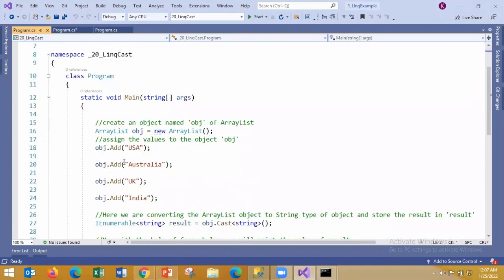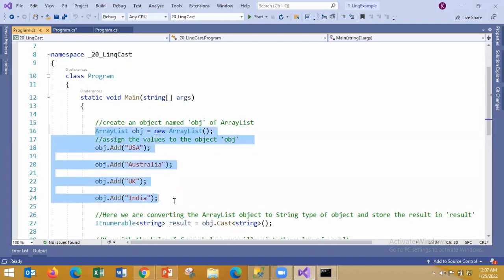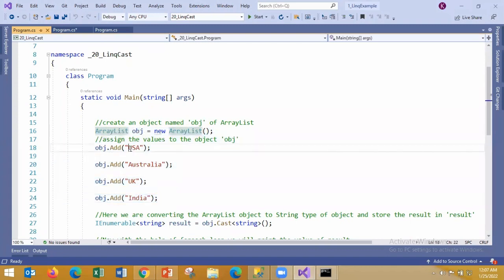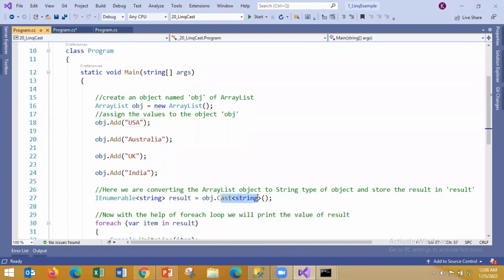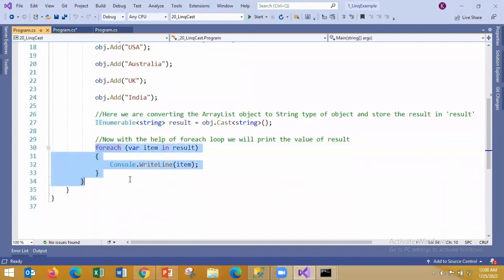All right, and I have used the add method to add items to the array list. Items which are added are USA, Australia, UK, and India. And now I would like to cast it to a string. It will be returning an IEnumerable of strings, and then you can iterate over it.